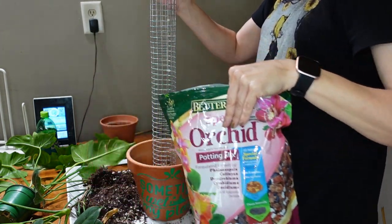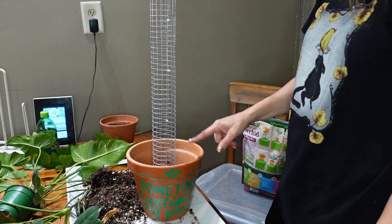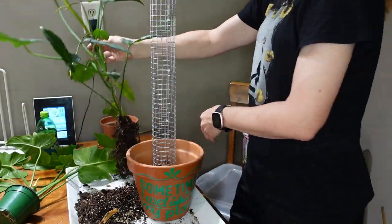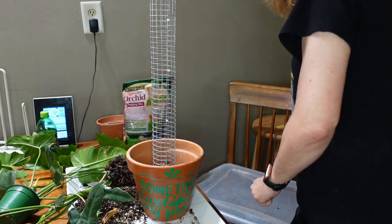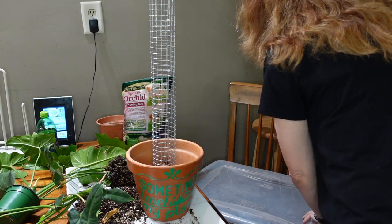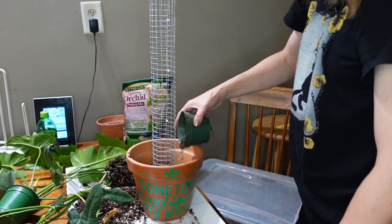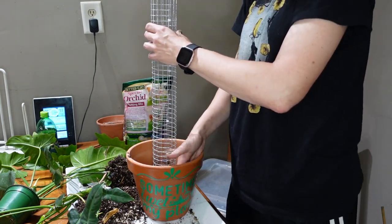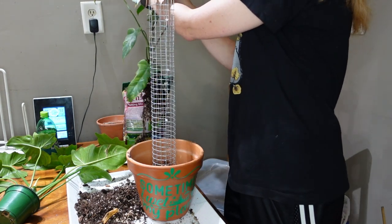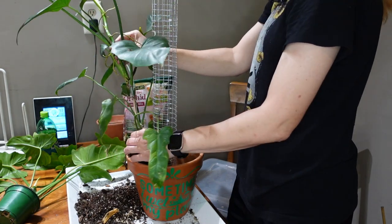All right. So I didn't go all the way up to the top. I'm not going to fill this pot all the way up to the top either. But can you see where the level is? It's like right there, just below where you can see, probably. All right. I'm going to do this one first. Nope, put a little soil in the bottom. Okay. Which way are we facing? This way. I'm going to put them both kind of towards the front, but offside a little bit instead of directly center.